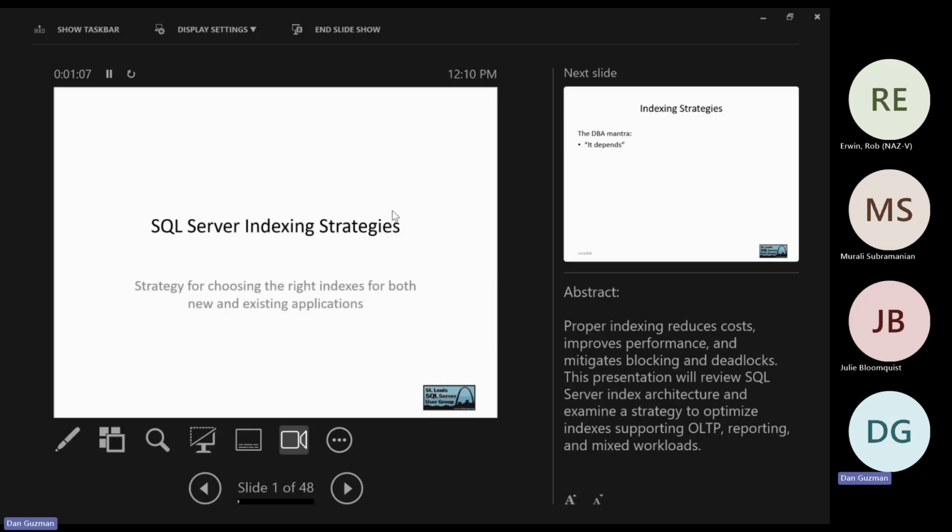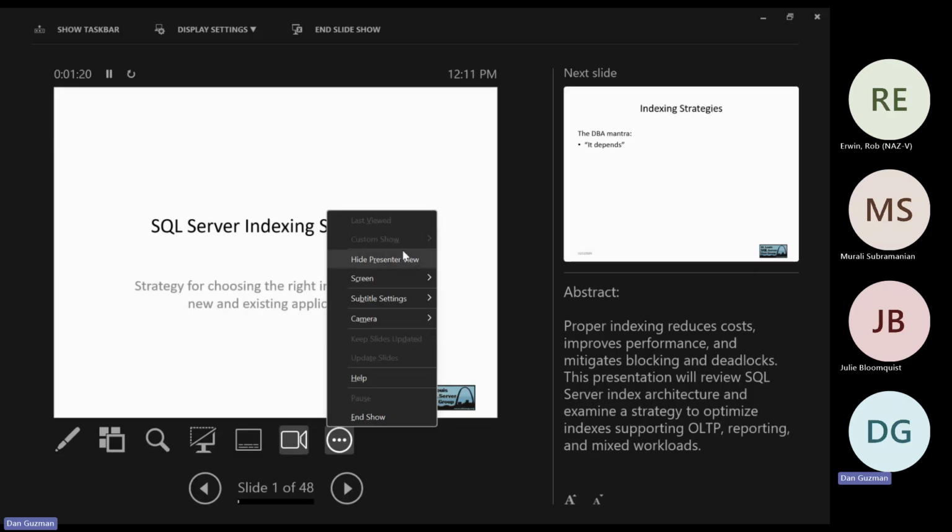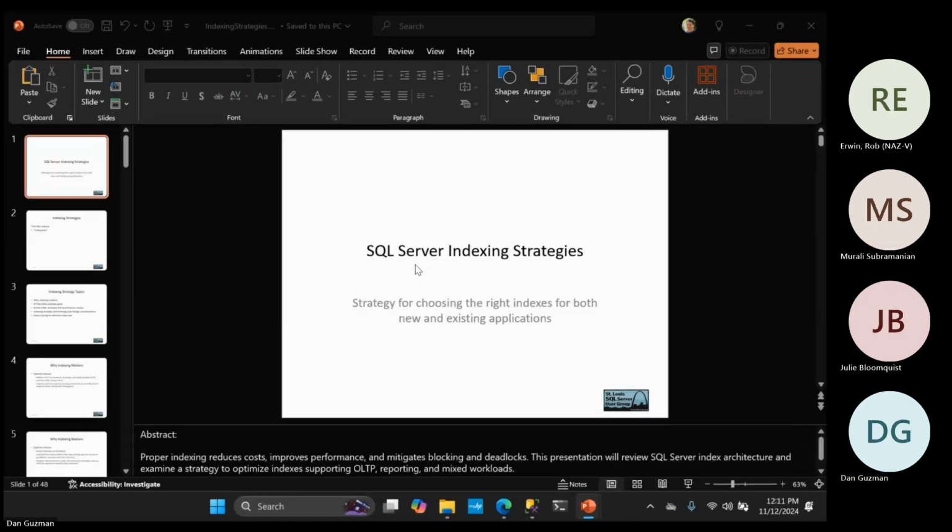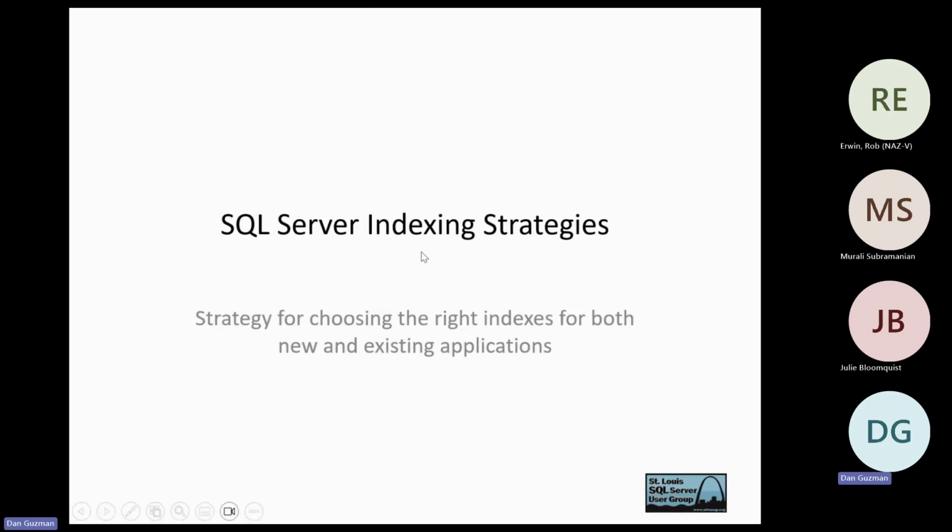So you're just seeing the whole presenter mode thing, not the actual next slide. Yeah. I guess I could just hide presenter view here just to get going. See it now? Okay.